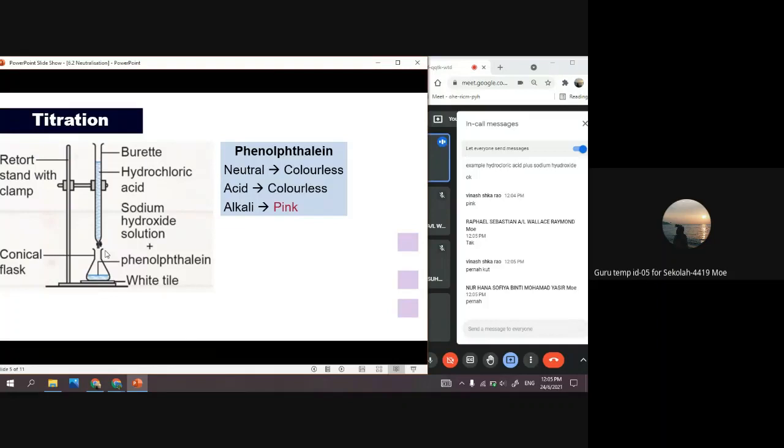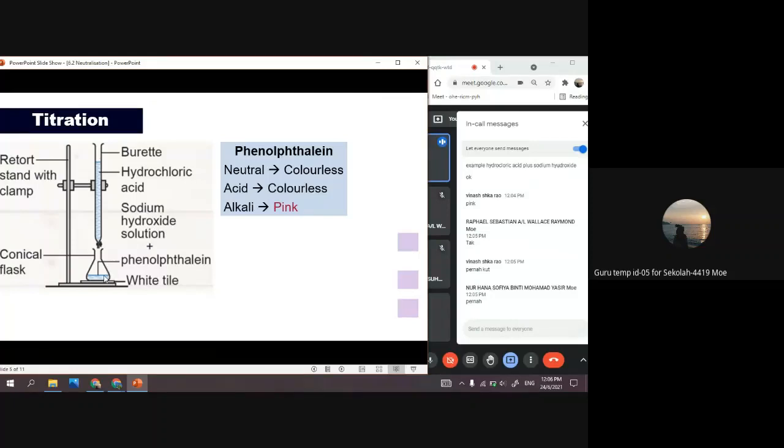Okay, so while dropping the acid into the conical flask, drop by drop, okay, we need to gently swirl the conical flask. Swirl here means macam move the conical flask in circle, macam shake macam tu. Shake in circle, okay, swirl. Okay, then what would the observation be? You would see that the pink color inside this conical flask will remain pink. Okay, nothing happen until the last drop of the hydrochloric acid. Okay, it will make the pink color disappear and become colorless.